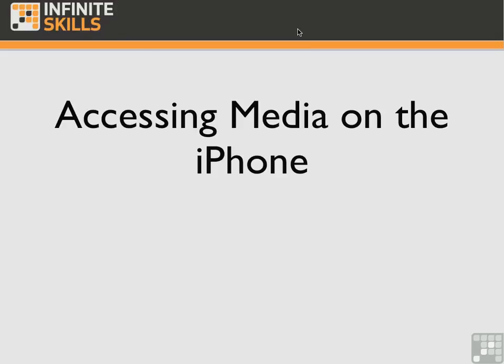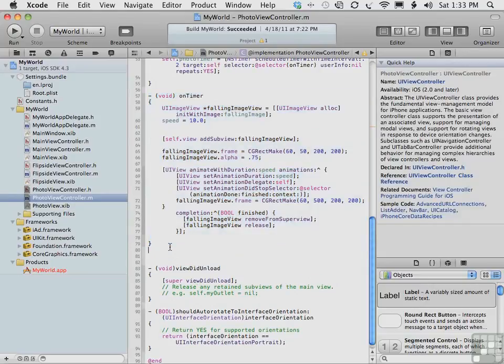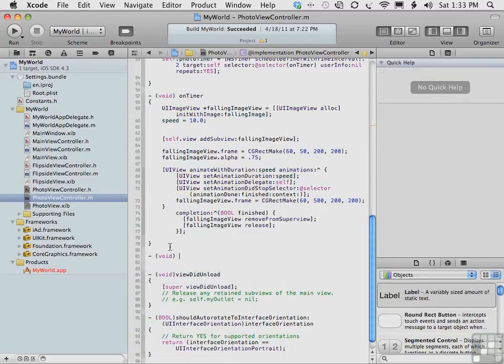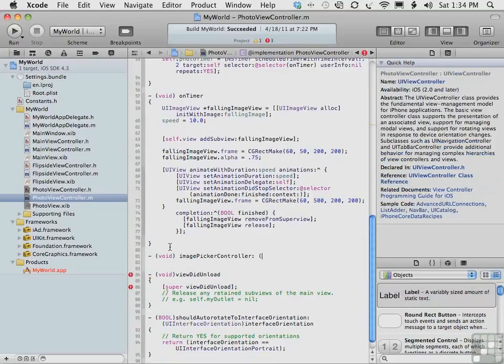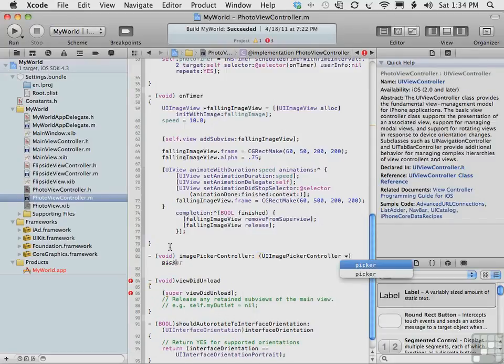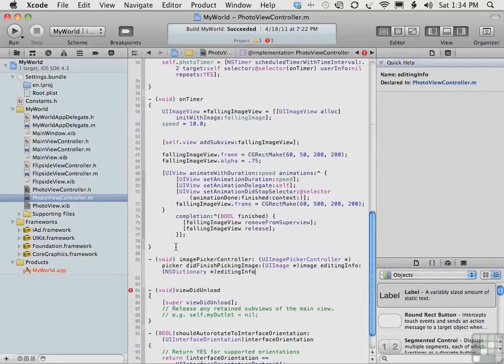To enable the user to pick a photo from the iPhone photo library, from an app that is, you can create an object of the UIImagePickerController class. Now we just finished doing the onTimer method to create our animated second view, our photo view. What we want to do in here is create the image picker controller. So let's start by typing void imagePickerController, a UIImagePickerController pointer, didFinishPickingImage, and it fills in the rest: UIImage image, editingInfo, NSDictionary.